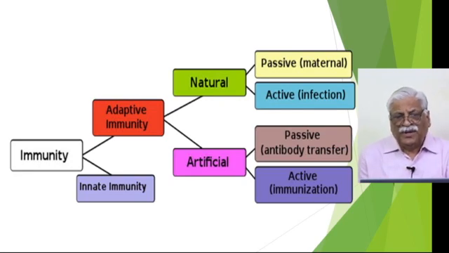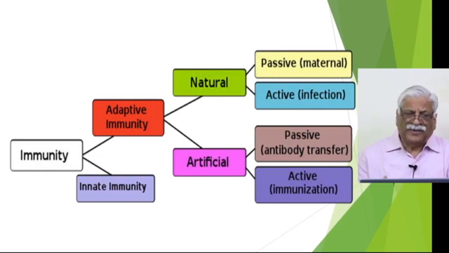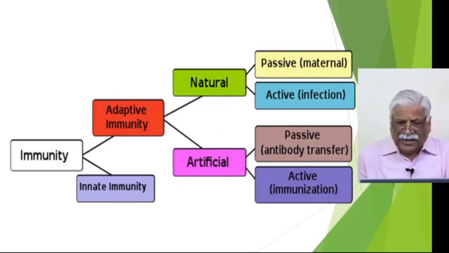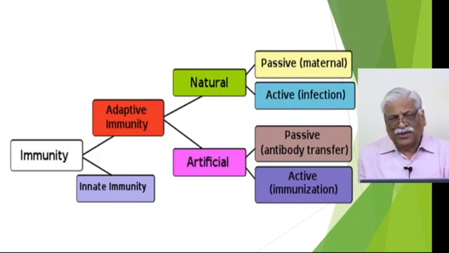The next immunity is active immunity. Sometimes you get an infection, a viral infection or a bacterial infection, and the body reacts against it, and therefore antibodies are produced inside the body and they remain in the blood. So next time, as I said, if they come, the body will react against it. So by an insect bite, or through water or food or some other source, if you come in contact with a pathogen, this type of immunity is known as natural active immunity.